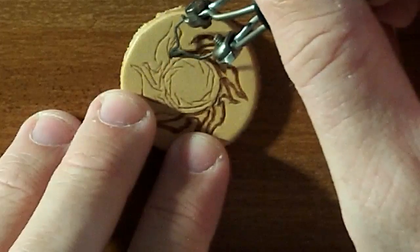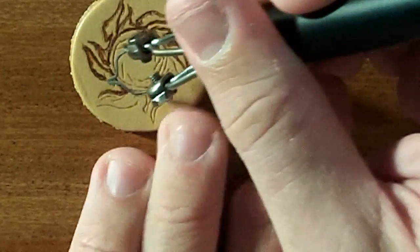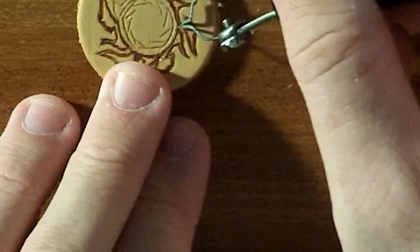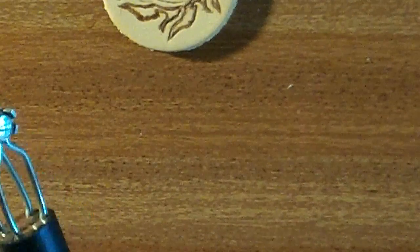And once again, bear in mind that leather's going to release certain oils and things as you burn it, so your pyrography tip's probably going to get a little gunky. Don't worry about that, guys. If you've got a vapor filter mask or an extractor, then what I recommend you do, if you think your pyrography tip is getting a little bit gunky, is whack your pyrography machine all the way up.